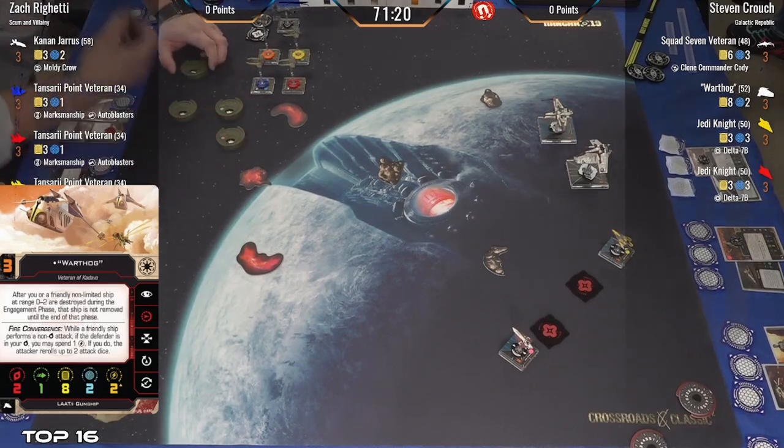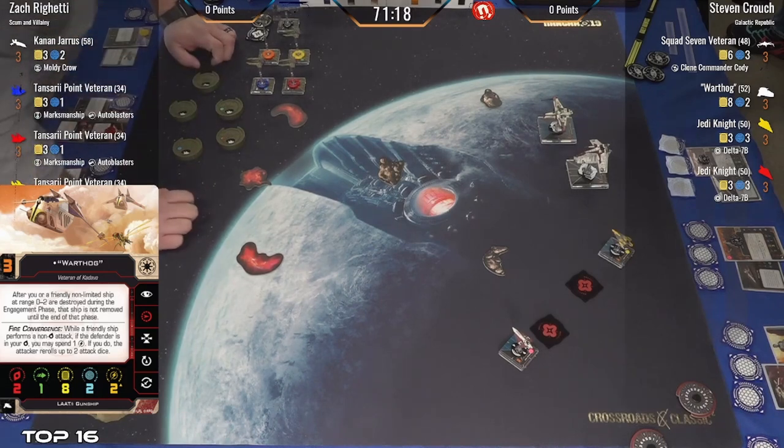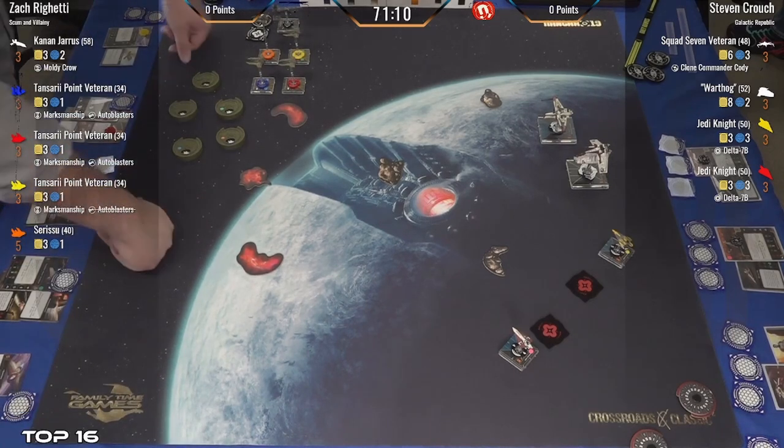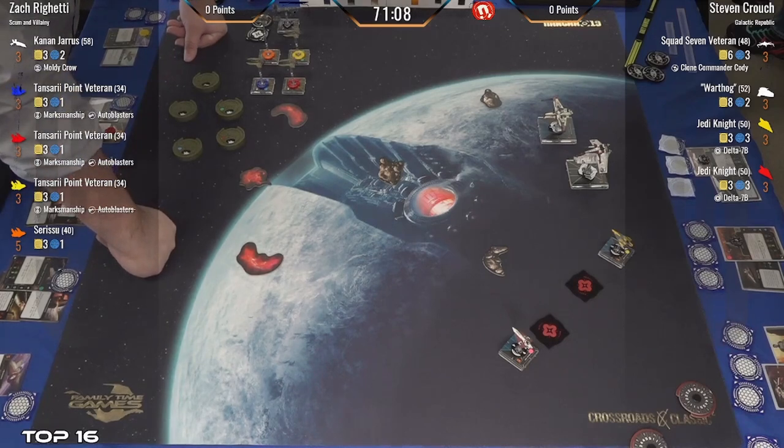Yeah, so why coordinate a target lock when you can just give them rerolls instead? Do it whenever you want. Yeah, so it's very strong, because you get to see the dice results and then find out if you needed to fire convergence or not.